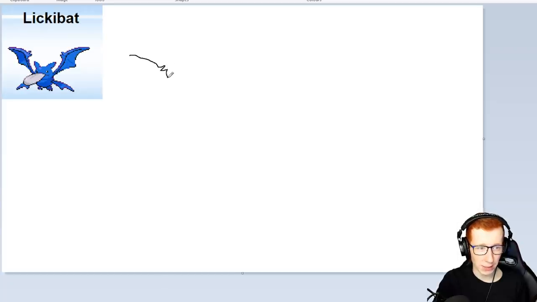Oh, okay, so we come down here, very nice and thin. Nice and thin. The real thing you want to get right here is the thinness of the wing. It's very important. There we are. Oh, that's perfect.